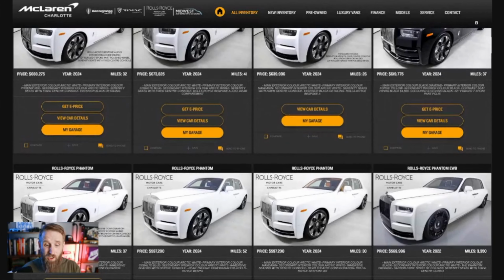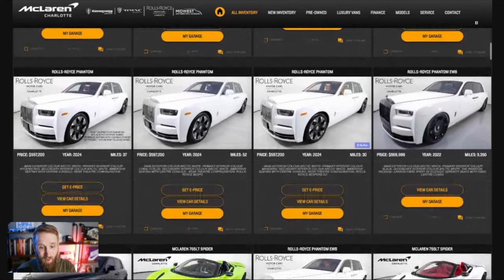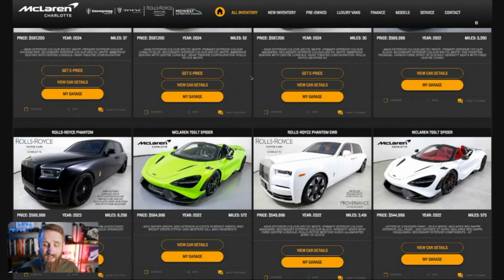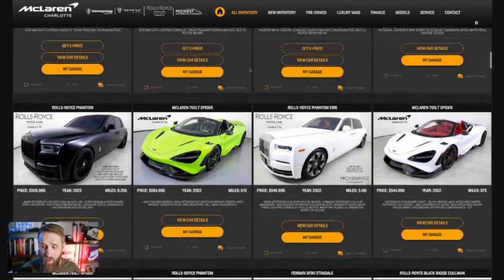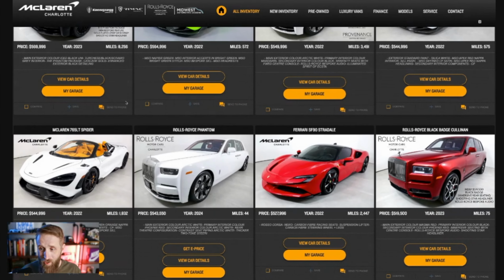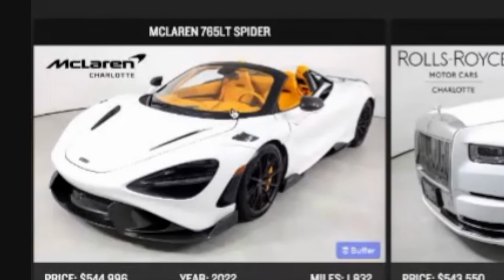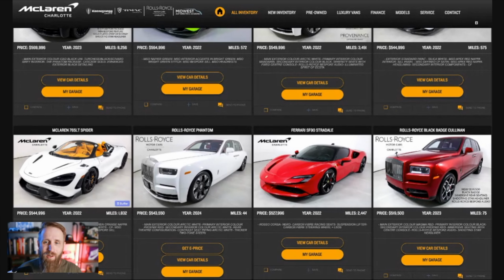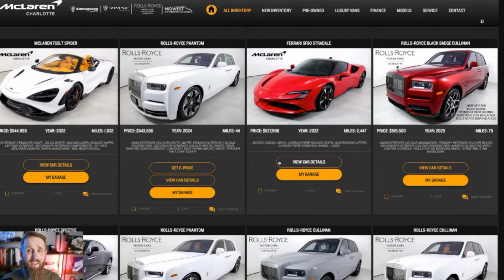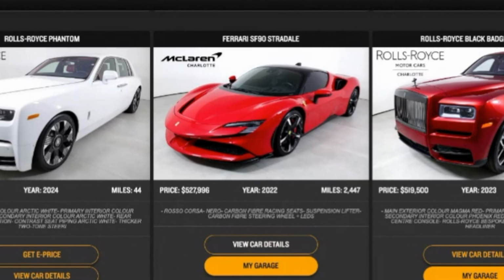And the crazy thing is I just lost my place on the website and there's so much inventory that we still have to get through. Here you can see a very nice green McLaren 765 LT Spider or a white one with a completely red interior. And personally, I think this thing is gorgeous. You can also get your 765 LT in a bright, what is that, orange, yellow interior? McLaren orange, Napa leather. There we go. And it should tell you something that the red SF90 is a very tame spec compared to everything else they have on offer.